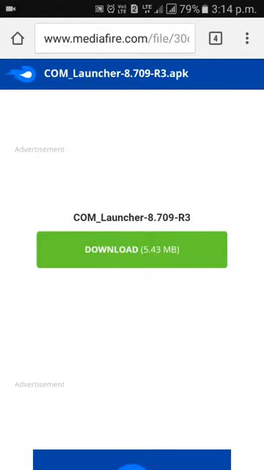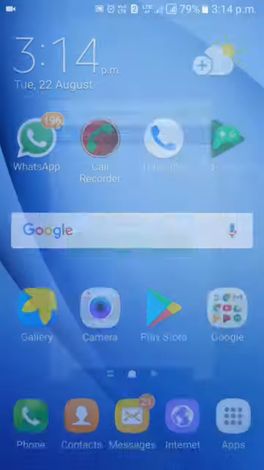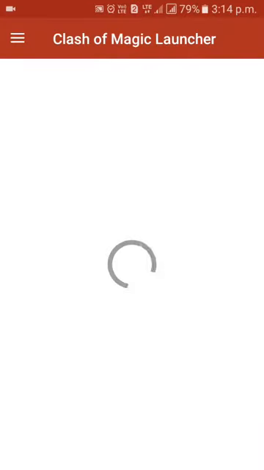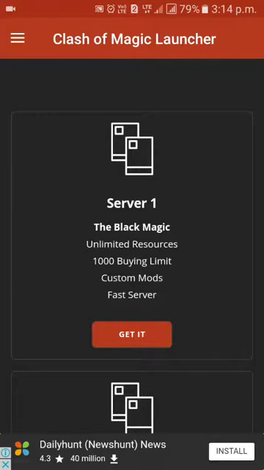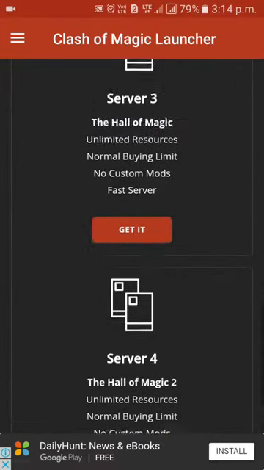Now first we will download Chrome launcher. As I have already downloaded it, I will not download it again. I will open it and choose the server that I want to download. I am choosing server 1. Soon it will open.